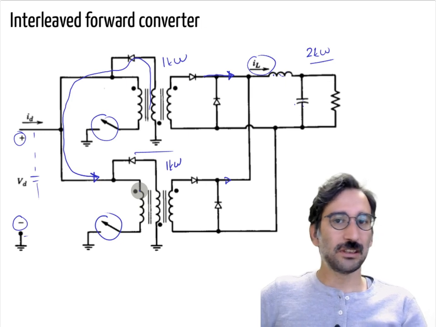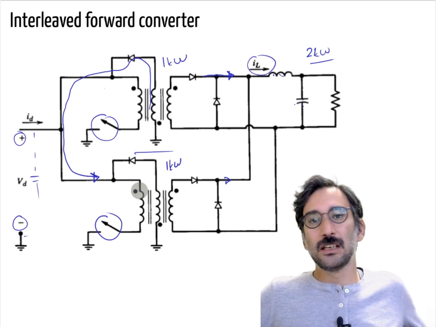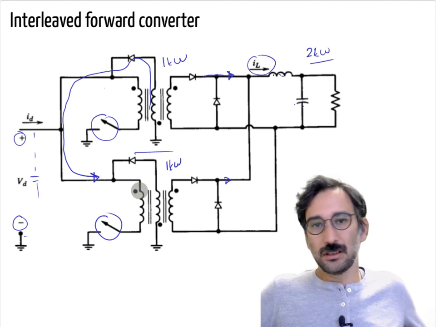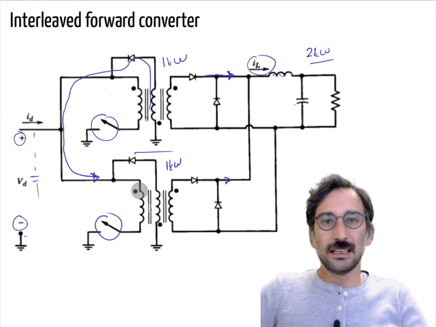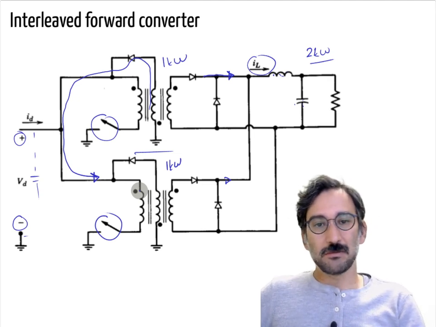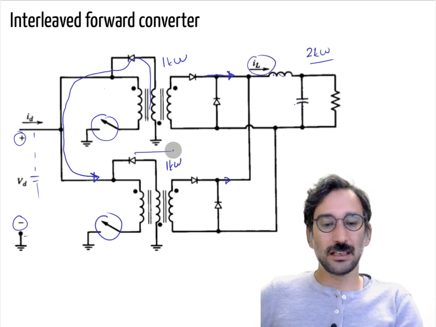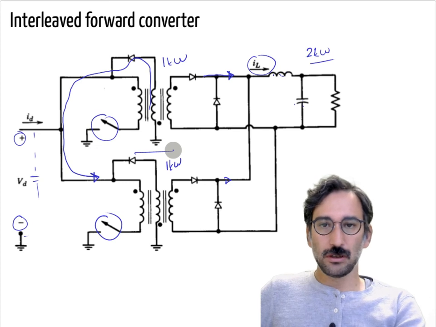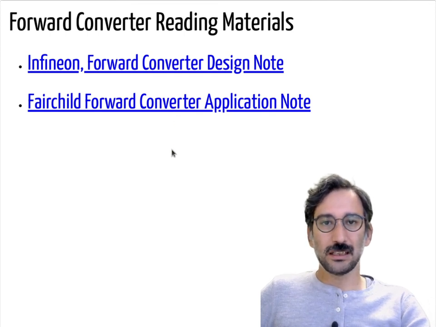So interleaving is in general quite advantageous, and you have modularity, and maybe backup in those interleaved positions, but you need to think about the added number of devices, and size-wise it may be larger to implement two 1 kilowatt devices compared to a single unit. Again, it all depends on your application. Okay, so there are a couple of reading materials, so please have a look at those, and I think they will be really helpful in your hardware project designs.